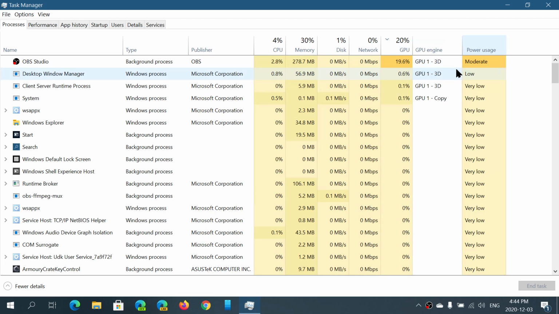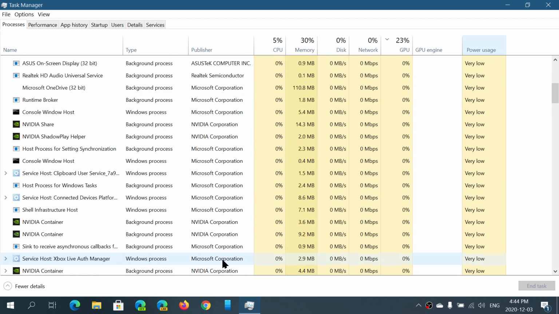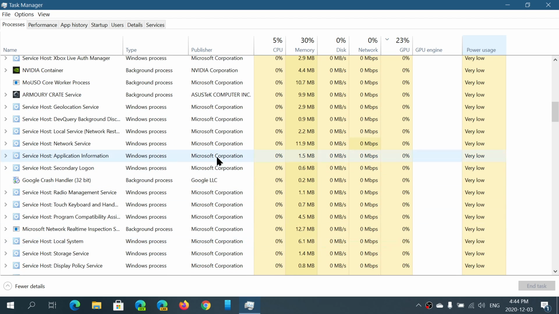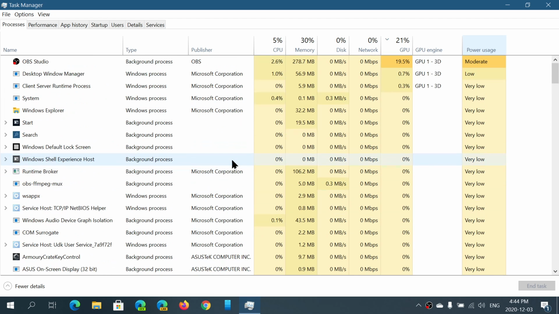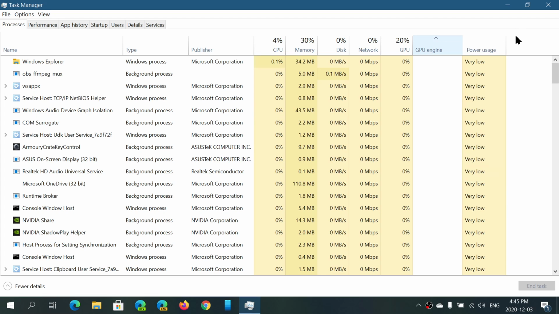And you can use publisher. Publisher will tell you what company. So it's going to help you to know what the process is, because it's going to tell you what company is actually making this process. And you'll know that it's associated with a specific software. So this could also be useful to have. Whatever you do, you can simply right-click on one of the processes at the top, and add or remove the ones that you feel are important on your computer.